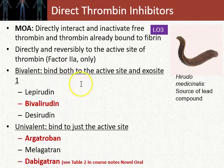These drugs can be further subdivided by their chemistry based on where the binding site is. The bivalent direct thrombin inhibitor binds to both the active site and another site called the exosite. The main drug you'd more likely encounter clinically is bivalirudin. These drugs are actually derived from the medicinal leech. In contrast, univalent inhibitors just bind to the active site — these are your gatribans: argatroban and dabigatran.